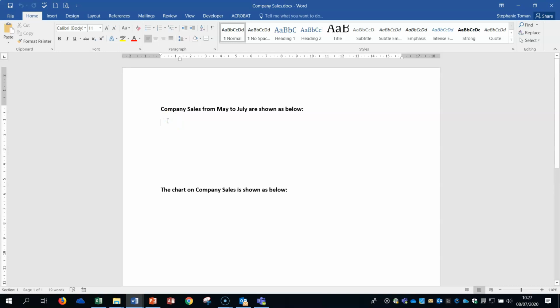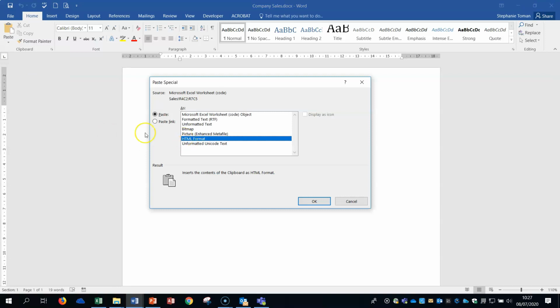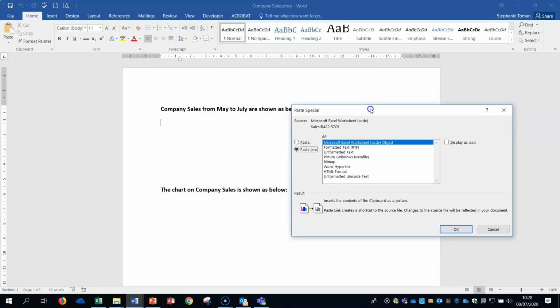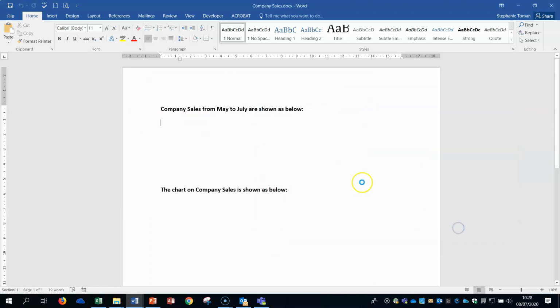The first linked data range, B4 to E7, needs to be placed under the heading company sales from May to July, and it wants it as a linked object. So into the paste, drop down to the paste special, click on the Microsoft Excel worksheet object, make sure you click on the paste link, and then OK.